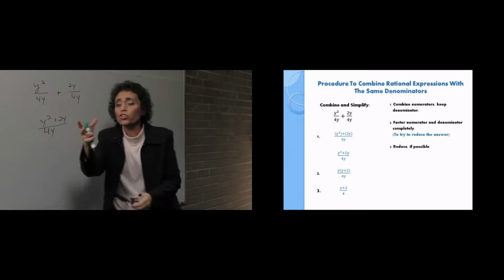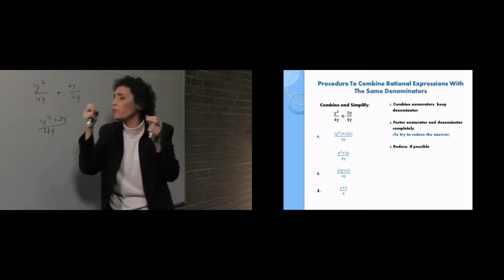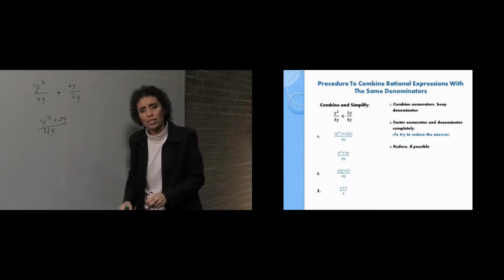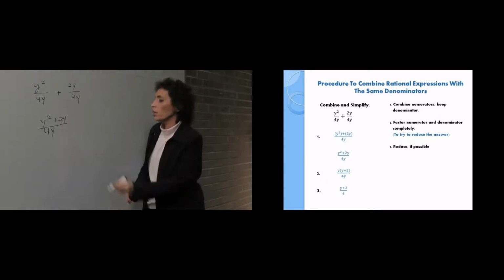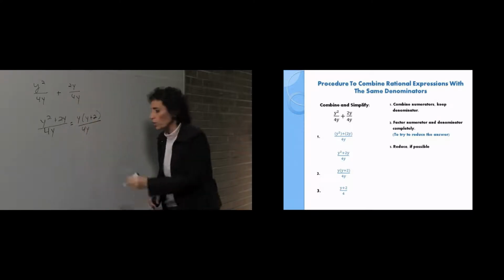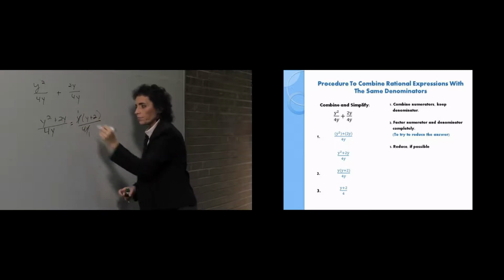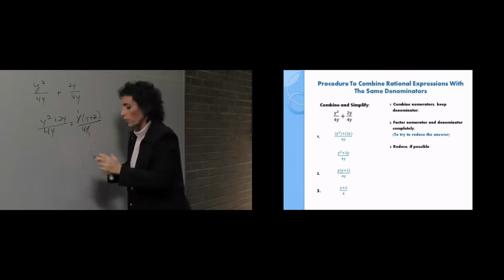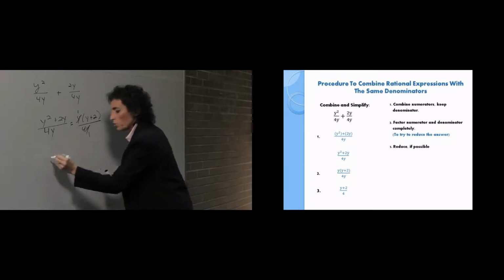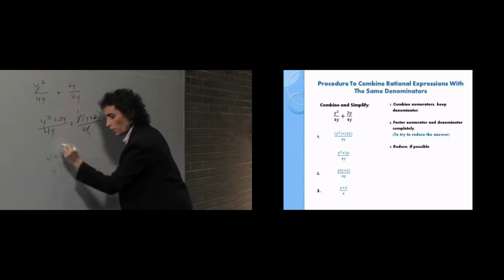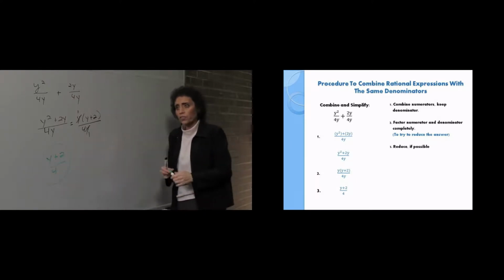Well, remember, we just learned how to reduce. We did multiplication, division, reducing. We have to have factors. So guess what we have to do? Yes, we have to factor it. So we're going to pull out a y and get y plus 2 all over 4y. And we're going to reduce, and we get y plus 2 over 4. That's our final answer: y plus 2 over 4. Done deal. Okay, let's try this next problem.